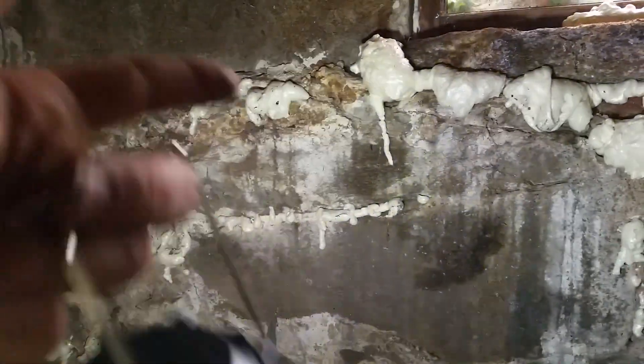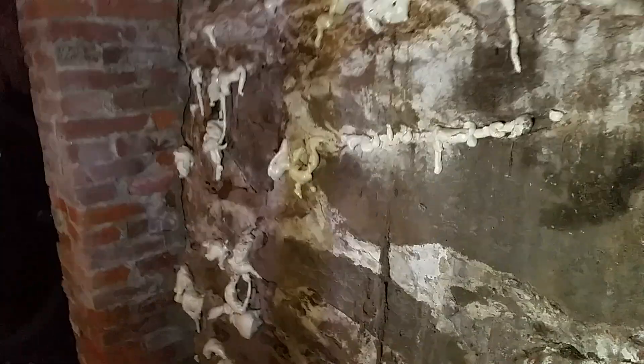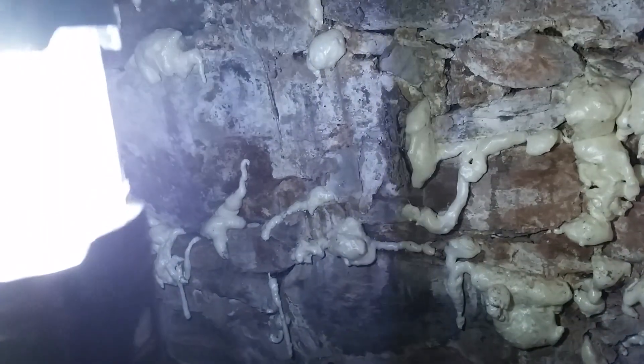Ideally we need to work on drainage on the outside too, but that's an even bigger project. I'm going to have to dig down and put in proper drainage — that's for the future. You really need to address it on the other side of the foundation too where possible, but to go really deep I'll need heavy machinery. In the meanwhile I may dig a more shallow drainage, but that's for another video. I just wanted to show you my technique for filling in a fieldstone foundation and the joys of owning a 250-plus year old house.